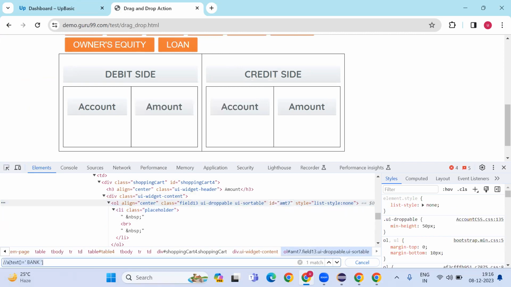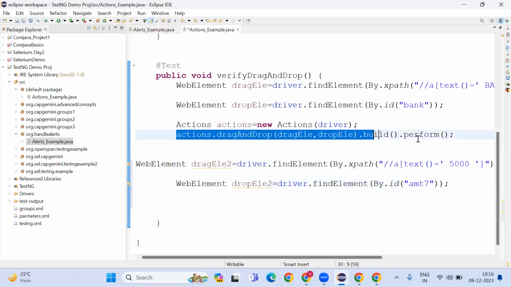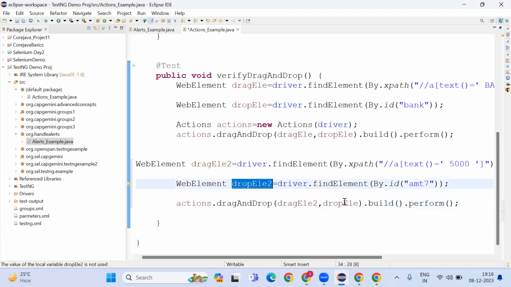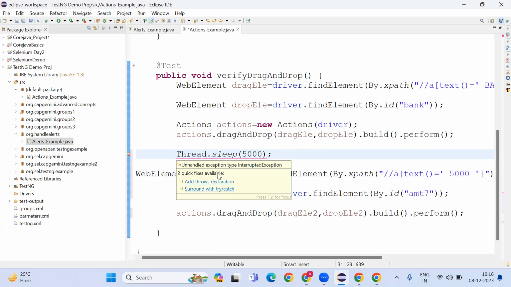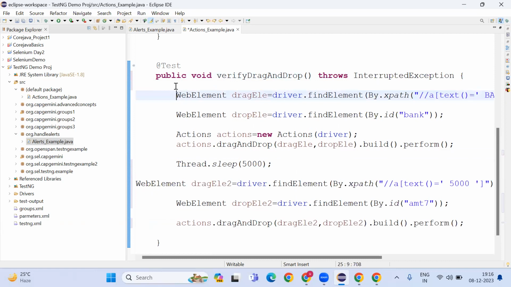Control C. Okay, for understanding, I will give it sleep 5 seconds because here we don't see any advertisements. That's why it is pretty much speed. Right click, run as testing test.